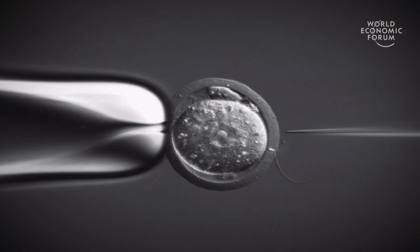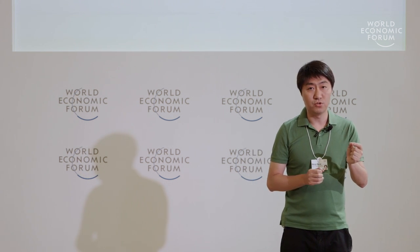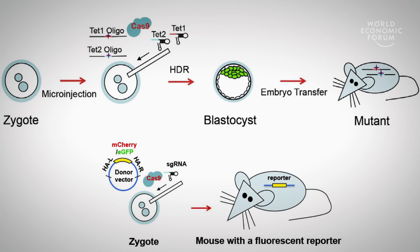You can also introduce the system using a fine needle to inject it into the fertilized egg — the first cell of our life. This is a mouse embryo, a mouse zygote. When you inject the CRISPR system in there, it starts to cut the DNA at the very beginning of life. Once you modify this cell, it will develop into the whole mouse, so the mouse will have the exact same mutation in every single cell. We showed you can introduce precise modifications in multiple genes in one step and insert large pieces of sequences in defined loci in a multiplexed way, generating the animal in one step.